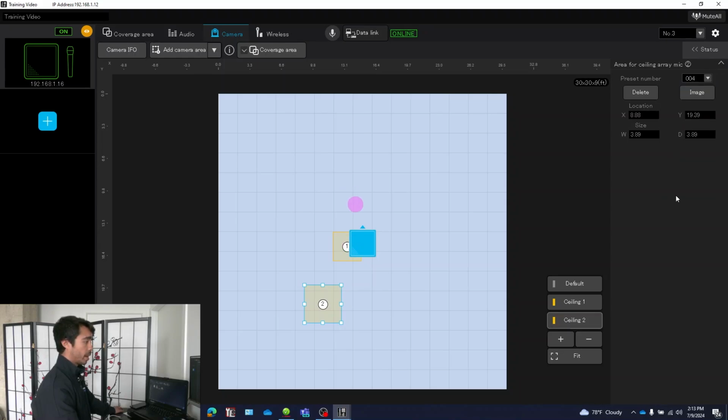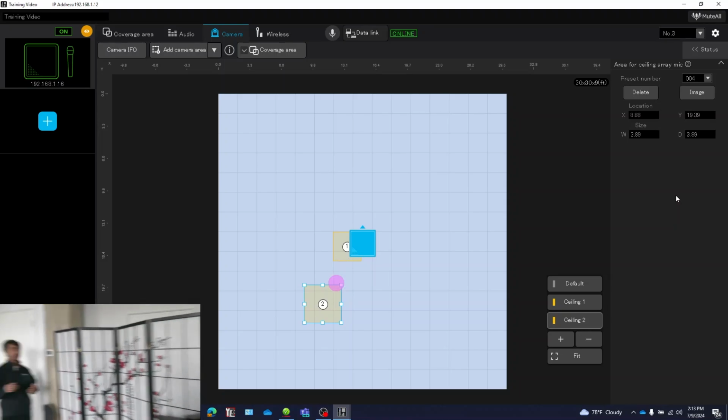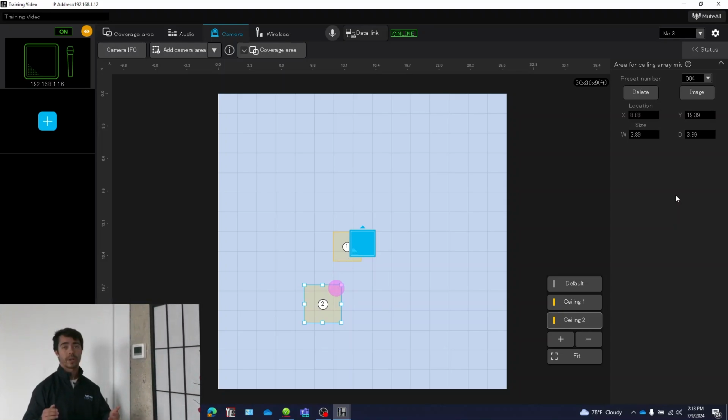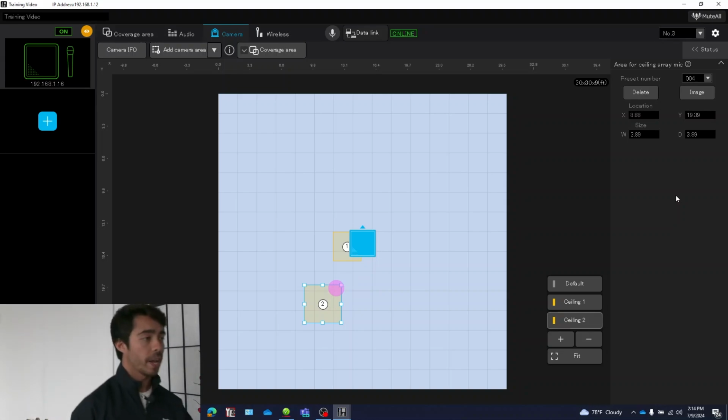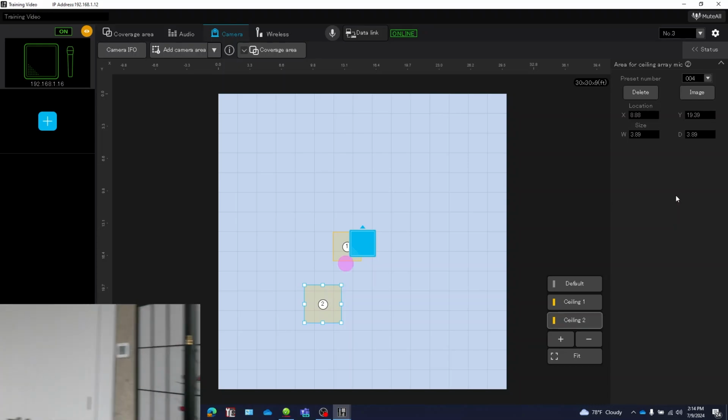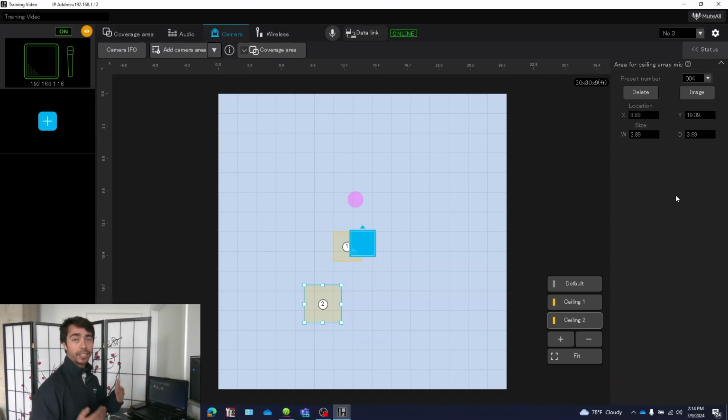And then let's go ahead and get this tested, right? So now that I have that assigned, I can go ahead and take a step back and end up in preset 004. And you notice right away that the camera's picked me up and we know that this preset is actually working. So that's great. And if I head back to where my desk is and I'm standing, it should come to this preset. And it does.